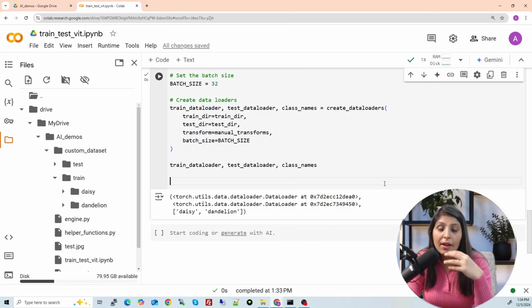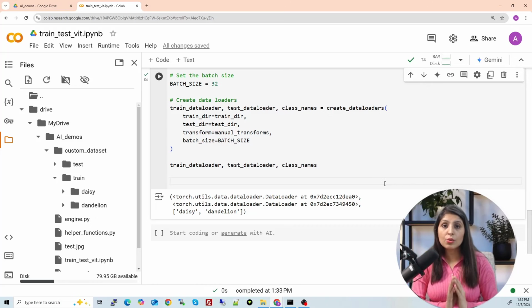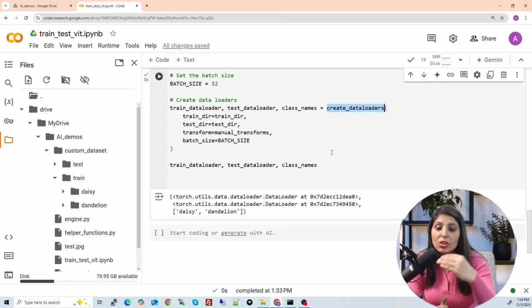So this is the right format of loading the data. When we provide data to the model for training, we provide the image and the corresponding label. Using this create data loader function, we prepared our training and test datasets in such a way that for every image there is one corresponding class label.